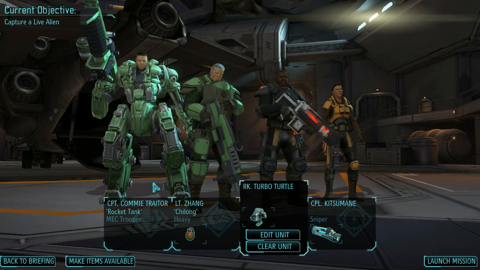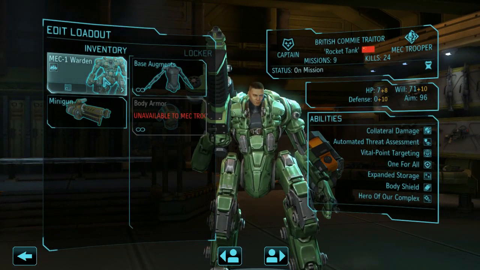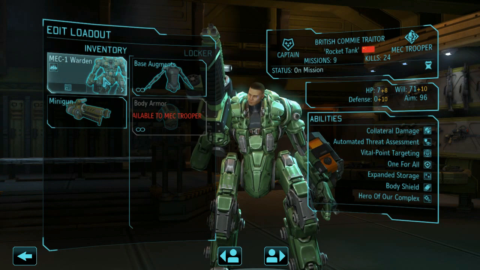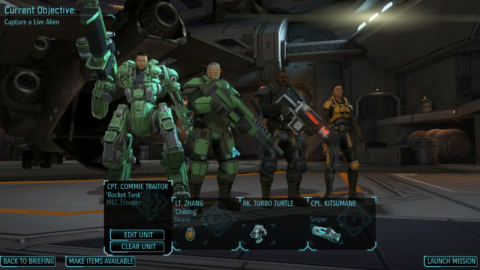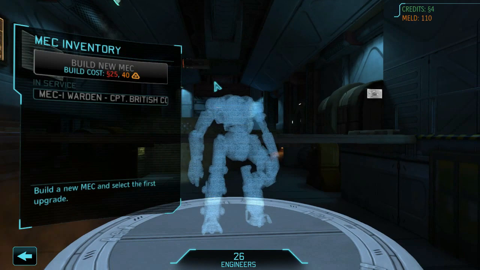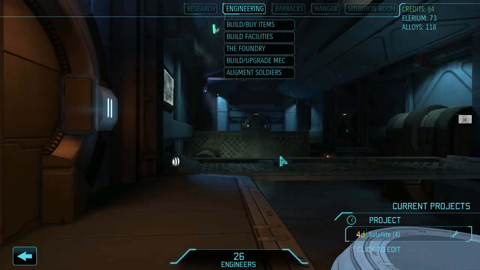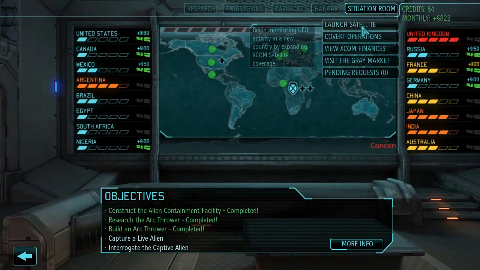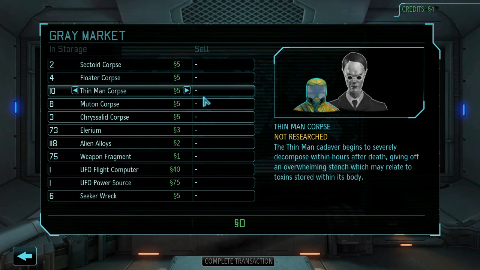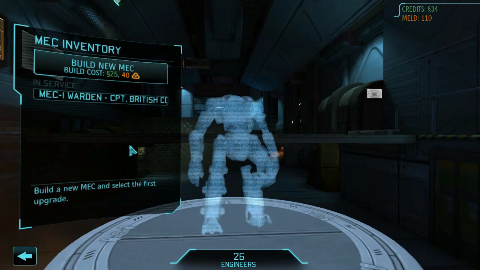You have an arc thrower now, so can we actually adjust you? I think we can, actually. Hold on, before we do this, how much does it cost to upgrade the current mech suit? It's 34 meld. Oh, this had better be worth it. So, I'd need to sell off six corpses. If this also makes it unavailable, I'm going to be annoyed.